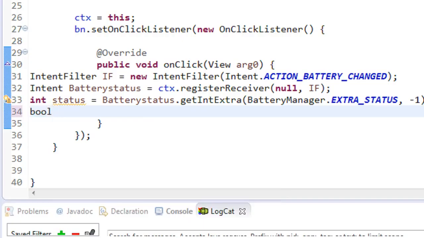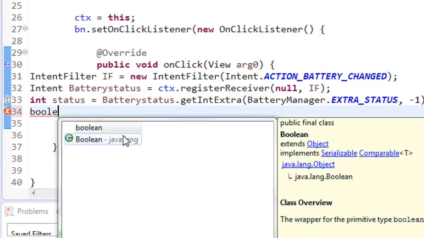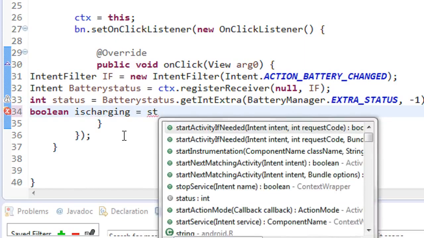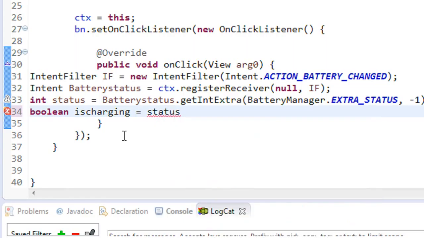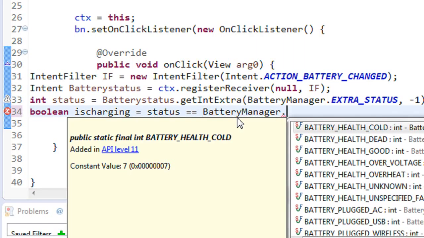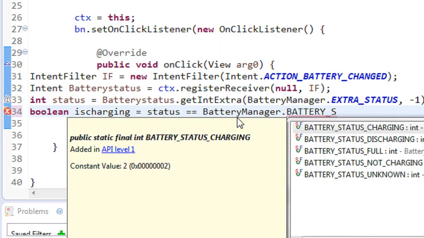So create a boolean value here, boolean isCharging equal to status, that integer value, and is equal to, that means it is compared with this value, status equal to BatteryManager dot BATTERY_STATUS_CHARGING.